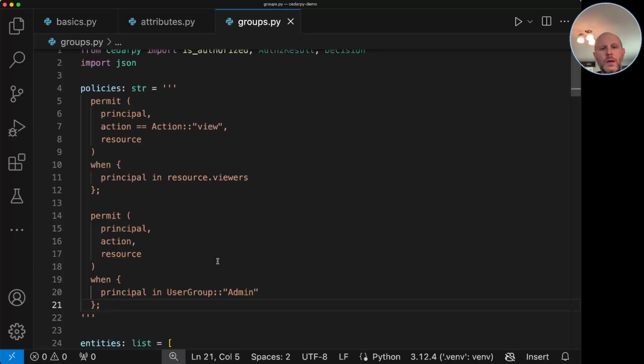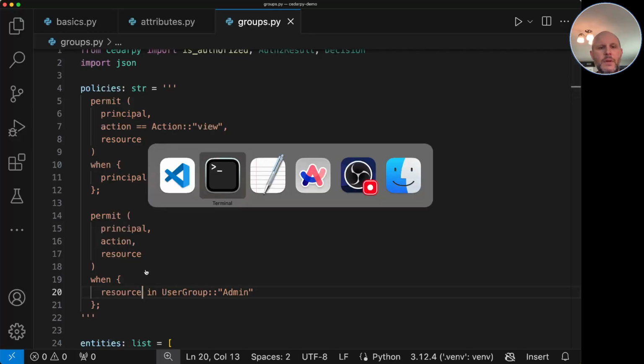As we enrich the entity store, there's more and more mistakes we can make. We already talked about the one where we swapped the principal and resource. Here, maybe you might say resource instead of principal. And these are things that validation will help us check. So I think we'll look into that next time.